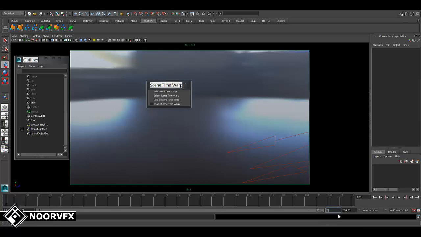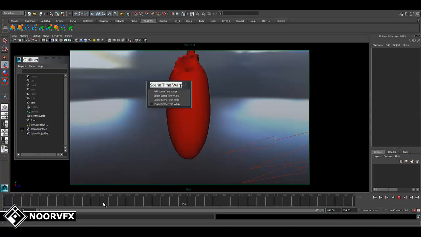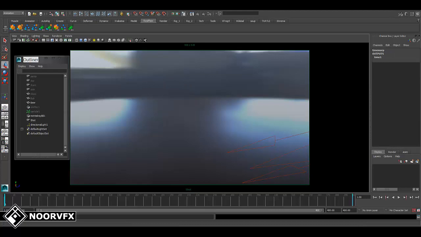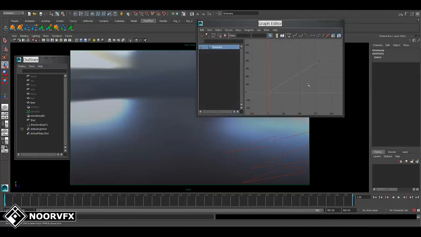The 400, and we hit the time warp, and we go to the graph editor and we change it to 200, and we'll change the time like so to just 200 frames.